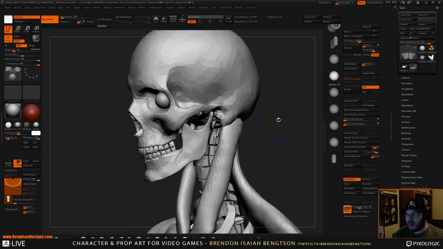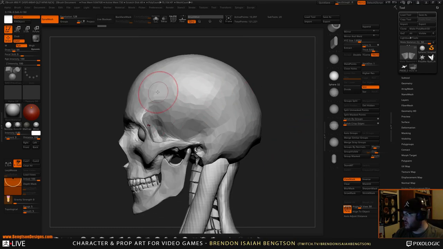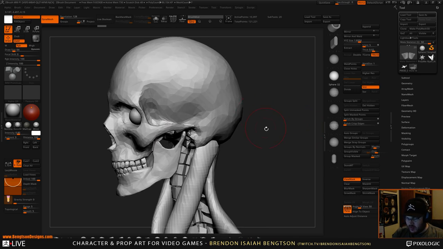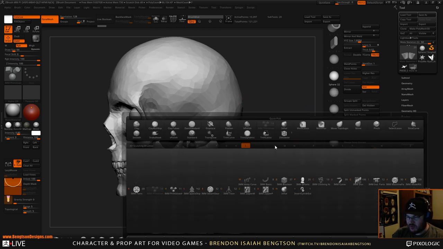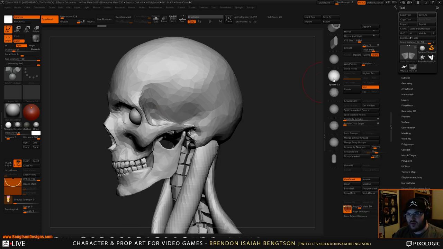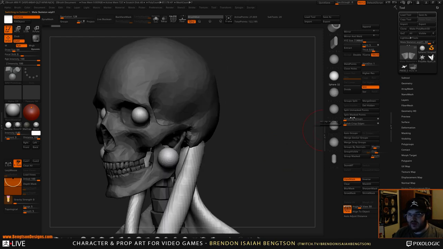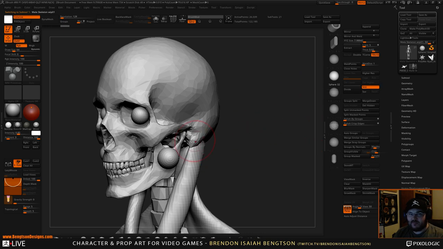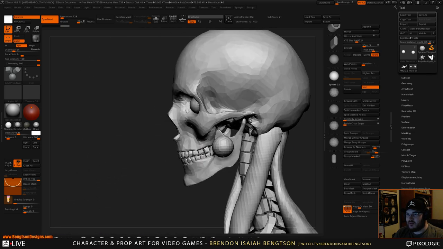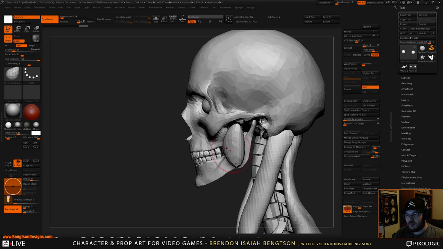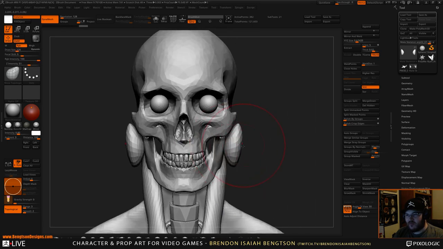I'm going to start with the side of the head. So I'm going to work with the temporalis and the masseter, which comes in here. Basically what I do is I will just use insert mesh. So we'll just do primitive. I usually will just do a sphere like this. And then I do split unmask points. And then I'll go to that one, and then I'll just do a quick dynamesh. And then from there, I'll just kind of get this stuff into place. So it's going to be fairly quick and dirty.